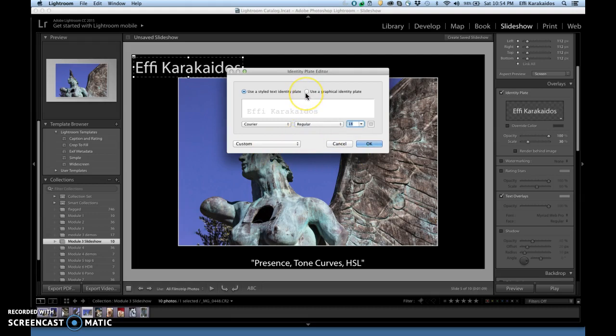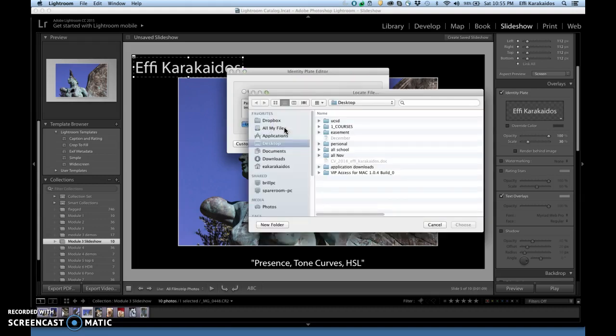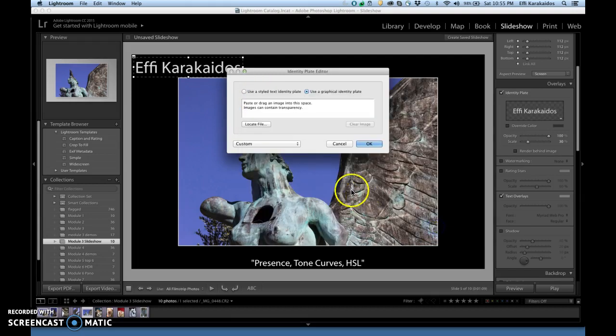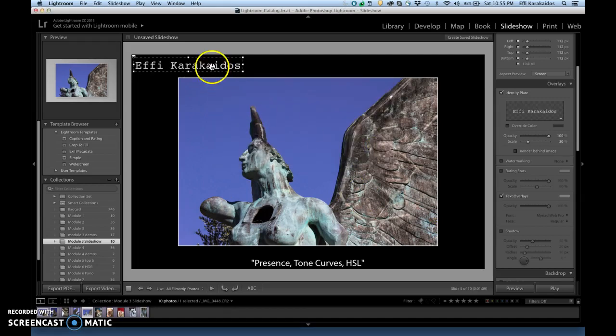Another option, if you have a file with transparency, such as a PNG file from Photoshop or Illustrator, a logo you've created, you can use a graphical identity plate and navigate to that file. I'm not going to do that here, so I'm just going to click cancel, but I'll use the styled text identity plate and OK, and that has adjusted it.